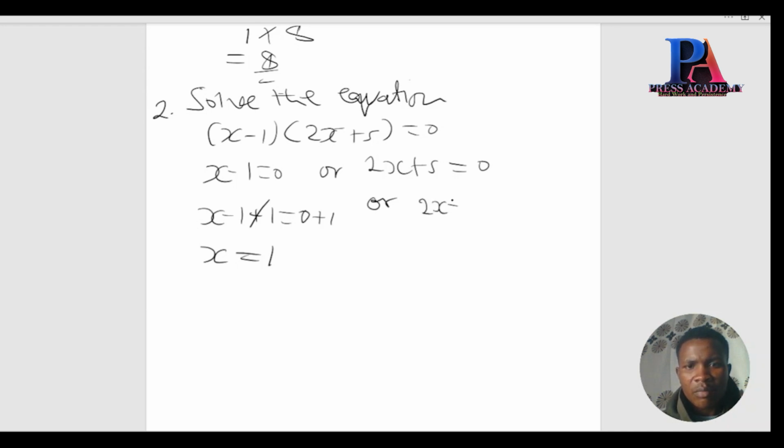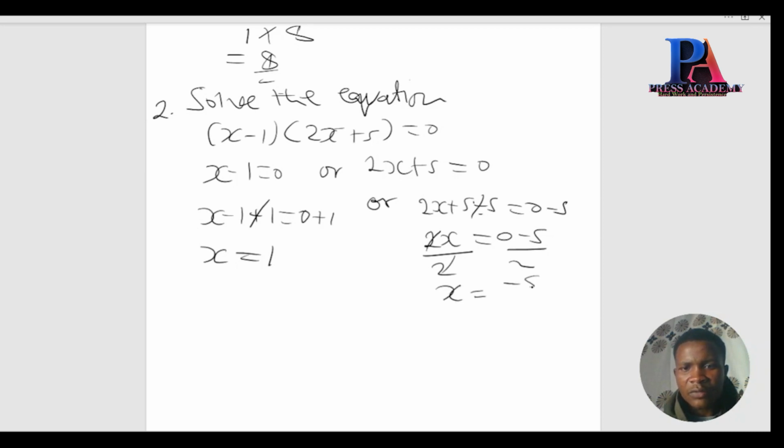Let's come to this one, 2x plus 5. Now we'll do the same. We'll find the additive inverse of positive 5, which is negative 5, so 2x plus 5 minus 5 is equal to 0. So this side will remain with 2x, since positive 5 and negative 5 cancel out. 2x is equal to 0 minus 5. What we've done here, also do it to the other side of the equation. So therefore, you divide by 2 both sides of the equation, where you have 2 and 2, you cancel it out, you remain with x is equal to negative 5 over 2.